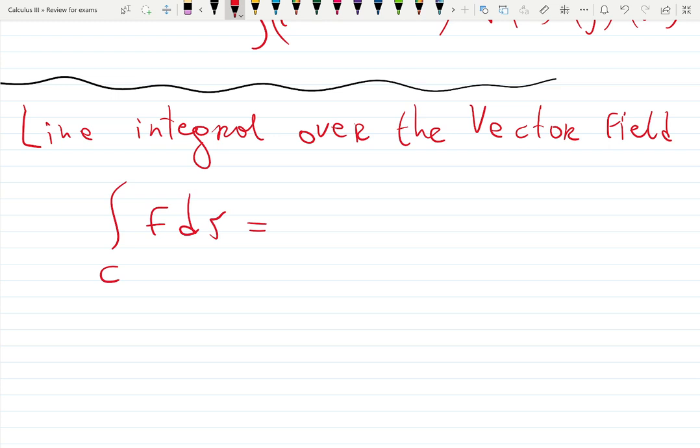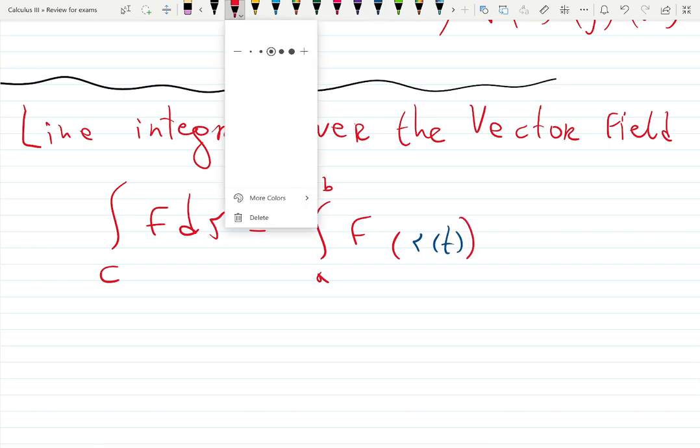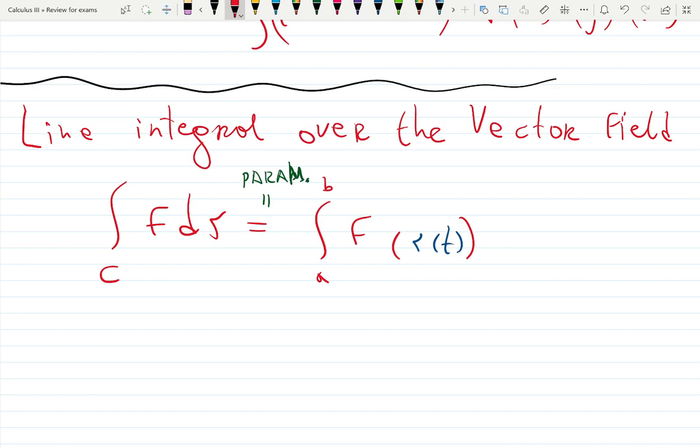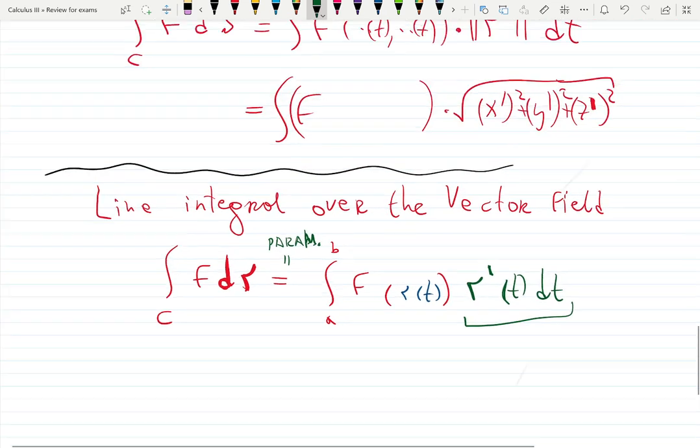That's the one. You still perform parametrization, so still we do parametrization until we learn several good theorems, Green's theorem and the fundamental theorem. Fundamental theorem is the best one. And then it gave us this formula, integral from a to b, capital F. Now it is depending on this r again, which you create as parametrization. And then because you switched everything to t, chain rule happened. dr used to be independent variable. Now r depends on t, and that is why there's a tail showed up, which is r prime, which depends on t by chain rule dt. This is literally the result of the chain rule. We'll just call it tail. This is going to be a tail of each integral, just like the square root in the previous example.